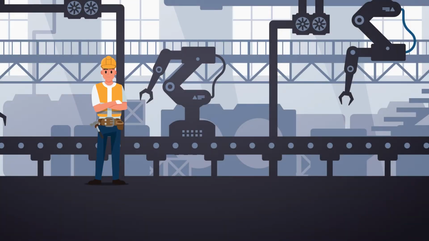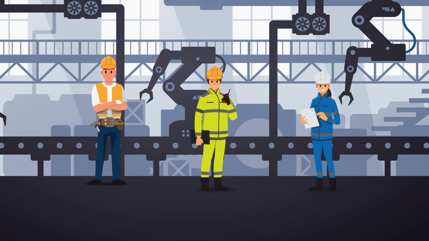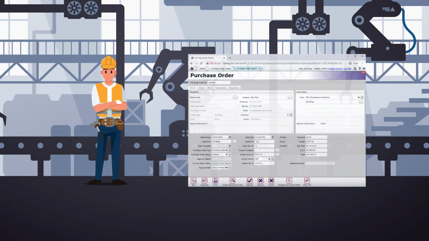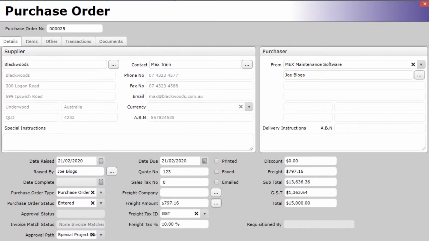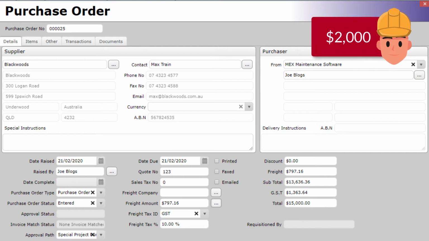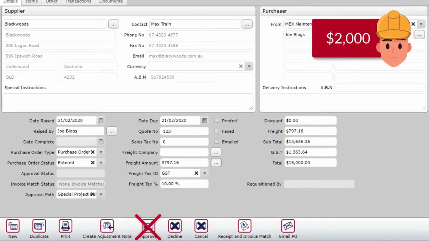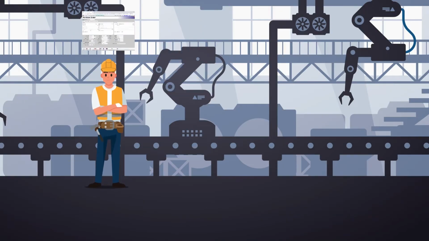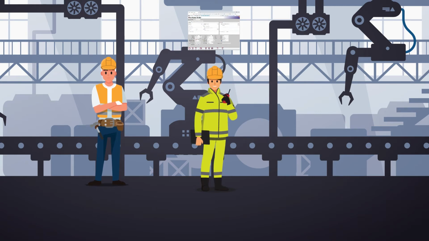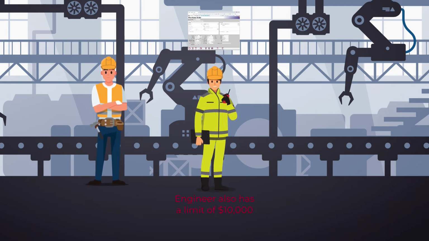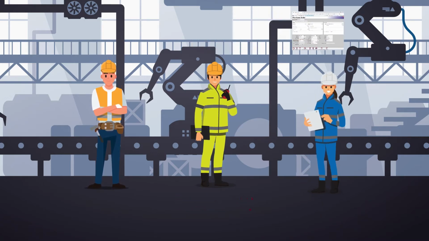Joe also works on a special project where he reports to a separate engineer and his special department's head, the project manager. For any purchase orders Joe creates, he has a new limit of $2,000. He raises a purchase order with a value of $15,000. And once again, he cannot approve this, so it will need to go up to the project manager in charge. If his limit is $10,000, this will also need to be escalated to top management for approval.